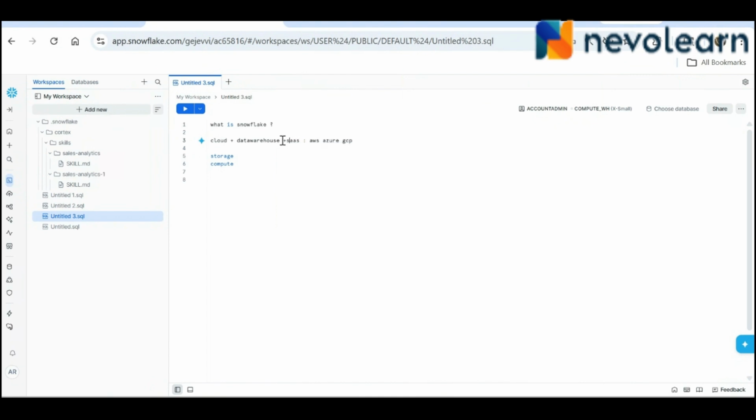Okay, so you know, right? There are three types of cloud services. One is PaaS, platform as a service. Similarly, we have IaaS, that is infrastructure as a service, and another one is SaaS, software as a service. Snowflake is a software as a service. Why do we call it that? Because whenever we create a Snowflake account and deploy it on AWS, Azure, or GCP, Snowflake takes services from them. It takes the storage services and the compute services.